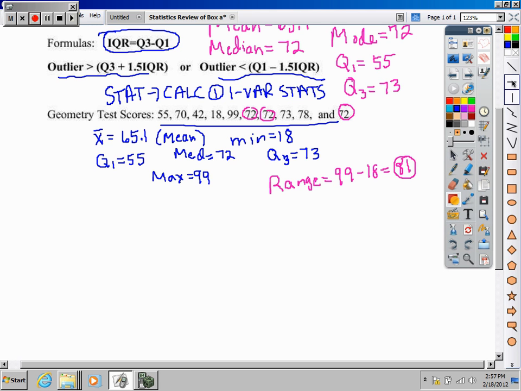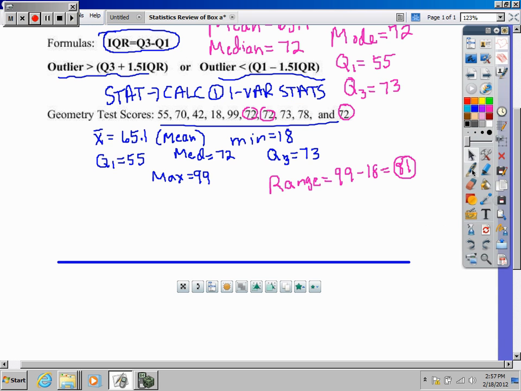Okay, so when I do the box and whisker plot for this piece of information, I'd first of all want to draw a scale below it here. So if I do this, I can see that my scores go from 18 to 99. So there's quite a variety here. We want to probably go by tens then, I guess. So we'll make a marking here, 10, 20, 30, 40, 50, 60, 70, 80, 90, 100.